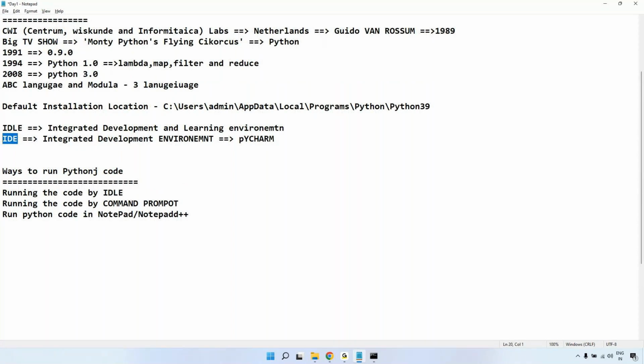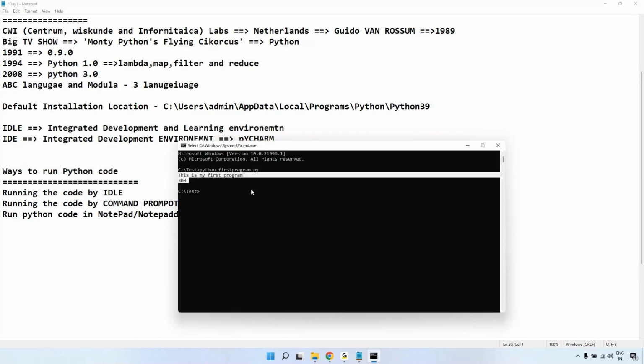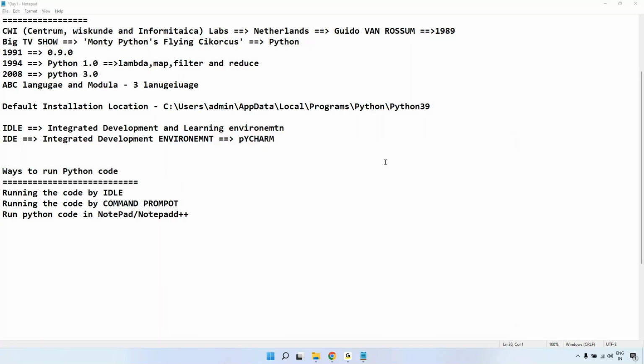If you are a very beginner, a child or a layman who doesn't know anything, you can practice through IDLE, through the command prompt, or specify some good program in Notepad or Notepad++, and execute the same code through this command, Python, the file name, with the .py extension. So these are the three ways you can run your Python code.